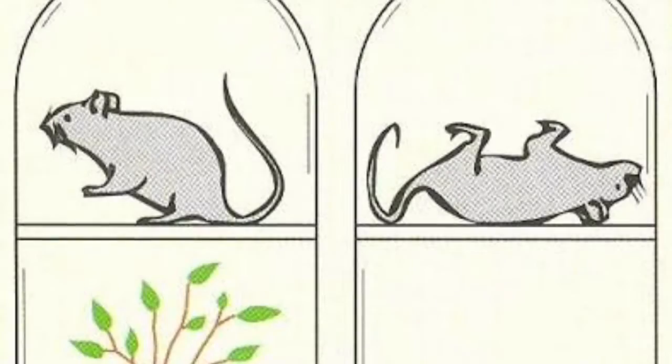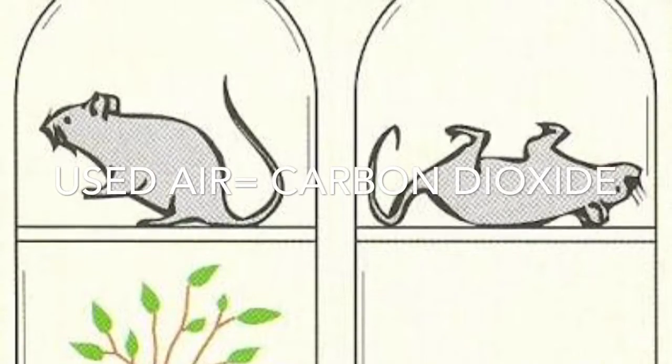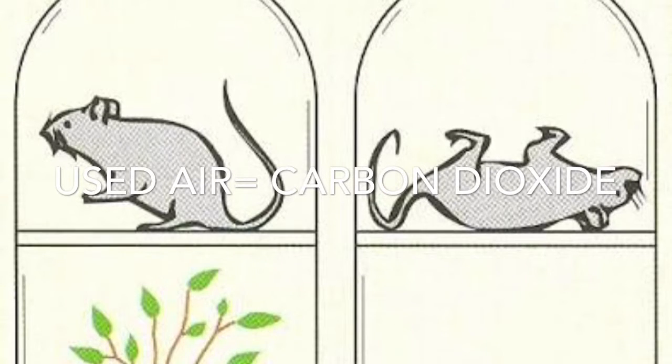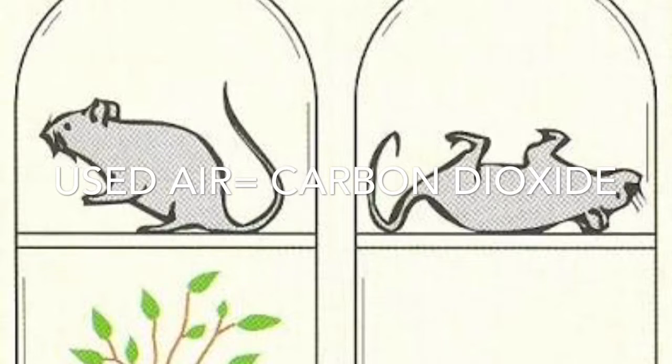Well, what we first must answer is, how did we know that carbon dioxide played a crucial role in the process of photosynthesis? It mainly came down to two different scientists, one called Joseph Priestley and another known as Jean Senebier. It started with Joseph Priestley and his experiment on how an animal could survive with a plant in a container. By putting a mouse in a container filled with used air, he could see that it died because every living thing needs oxygen to survive.